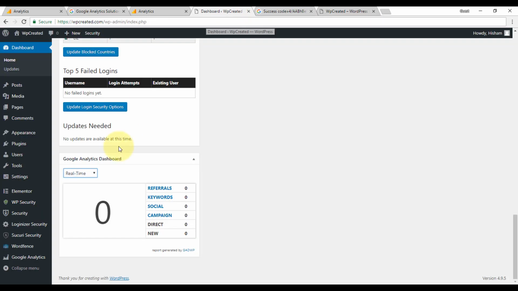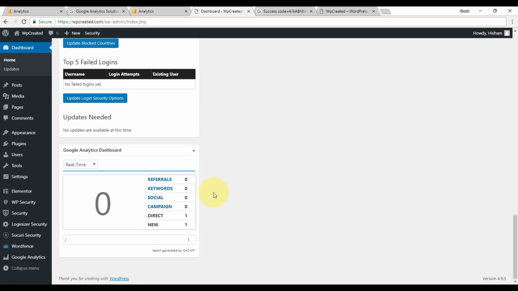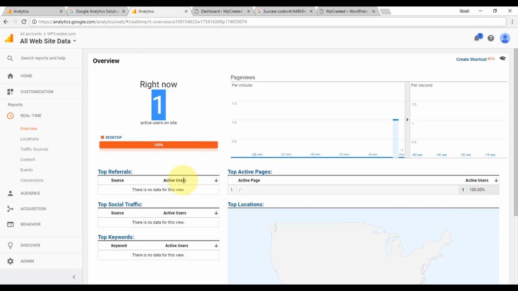And actually, where is this? I don't know why this thing hasn't updated yet. So that's why I try to use the Google Analytics. Oh, there it is. But I try to use the Google Analytics dashboard and charts and graphs instead of using this plugin, because another really cool thing about Google Analytics is they have a mobile app. So if you have an iPhone or Android, just search for Google Analytics, and you can download the app, and from there you can, in real time, wherever you are, just check out your analytics, just see how many visitors you have, what website, what web pages they're looking at, and all that fun stuff.